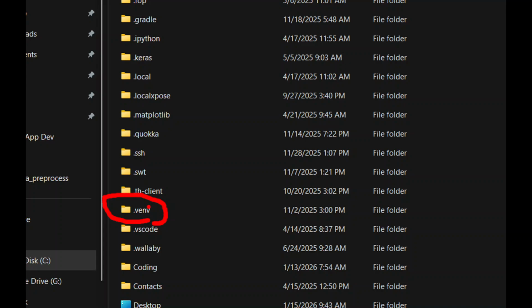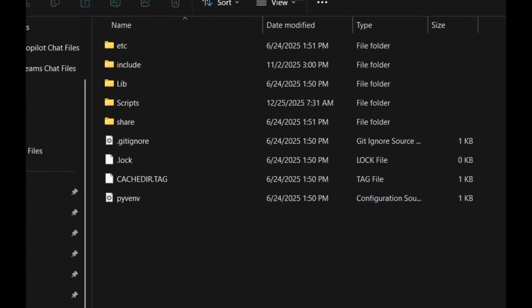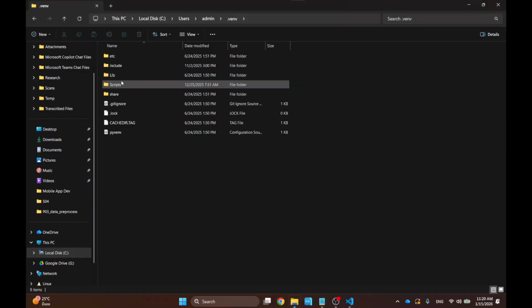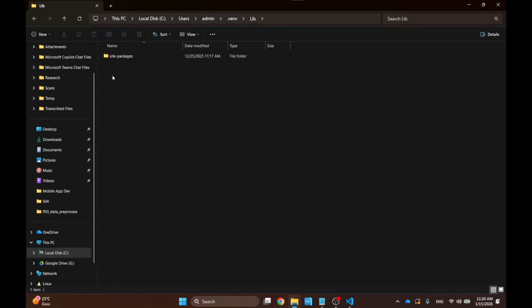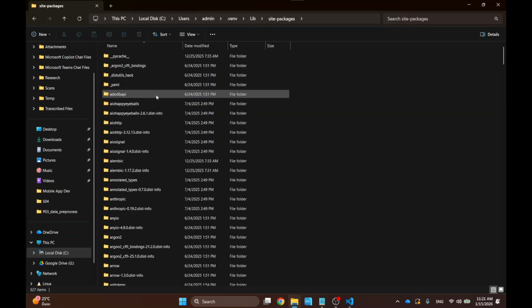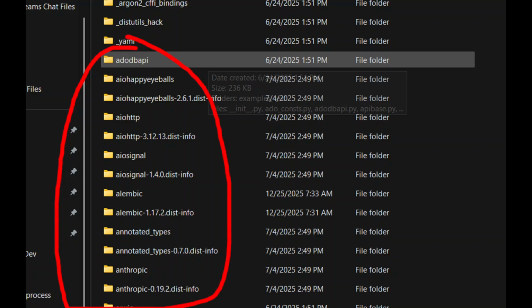This one contains everything that you import, actually. So I'm going to go in here. And there's a folder called lib. That's the library that you install. You don't have to do this, just watch me. I just want to show you that this is where the stuff that you import is located. That's the folder called site-packages. In here there's a lot of folders, and all of these are actually the libraries that you installed through the commands that you ran last time.